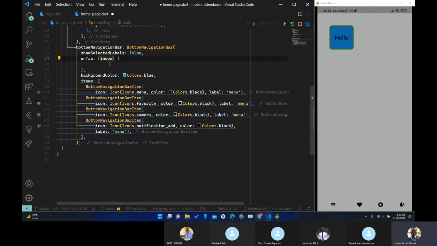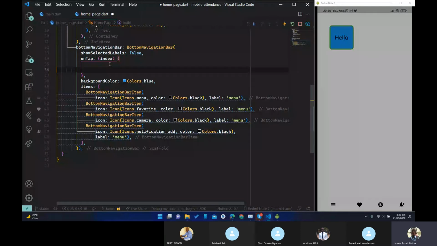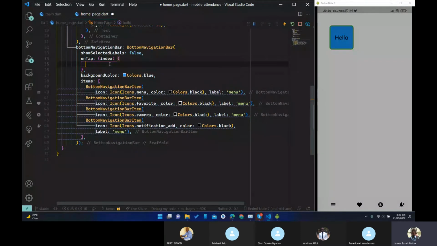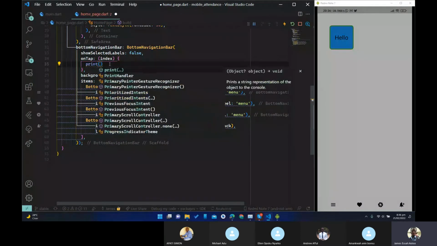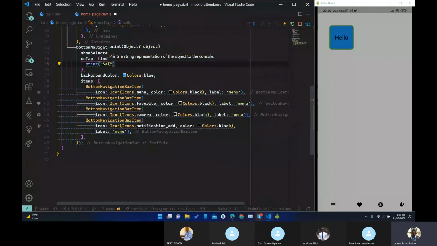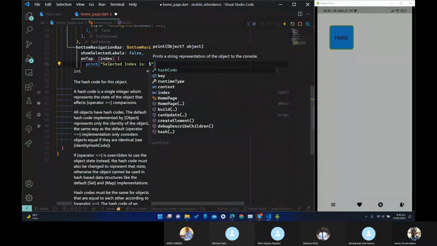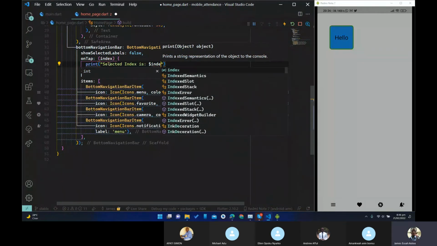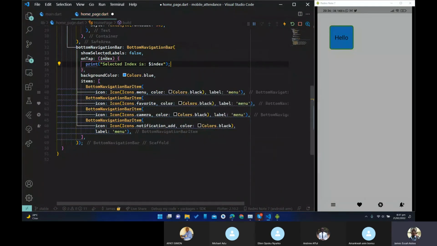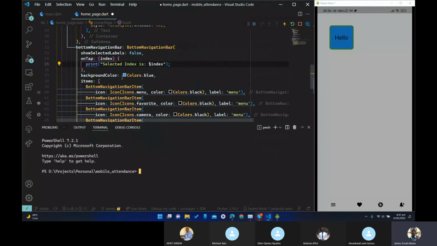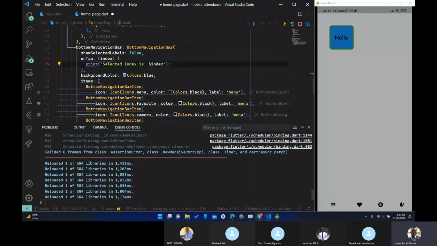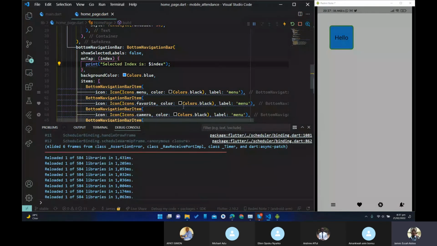For now, I'm just going to print that index. So let's say selected index is index. Now let me open my debug window, and hopefully you can see the index get printed when I tap.